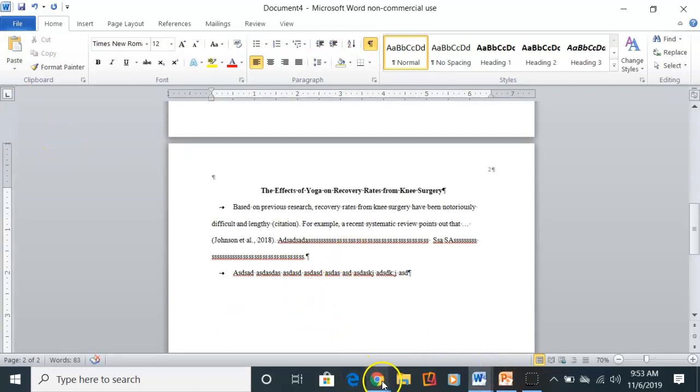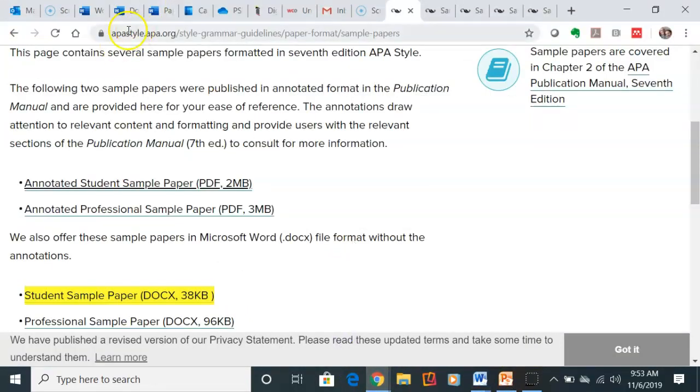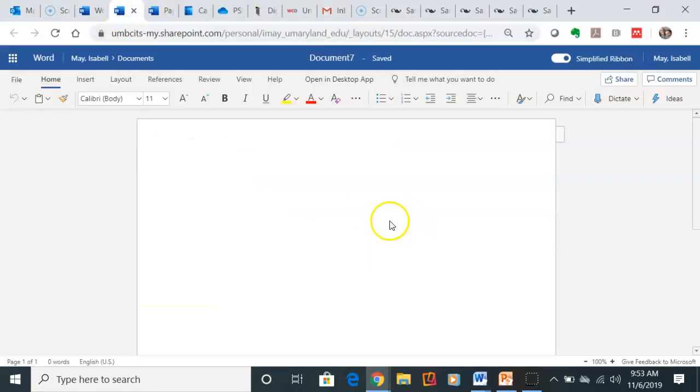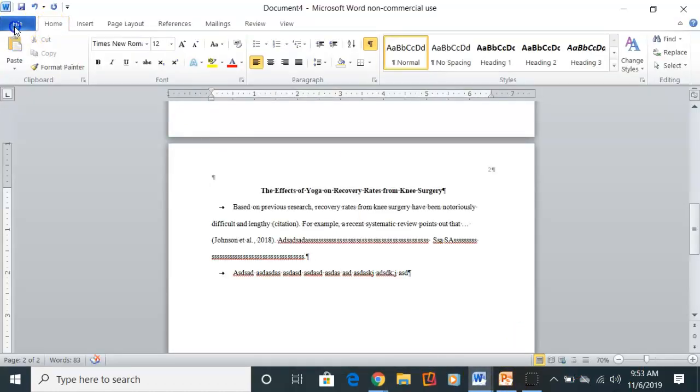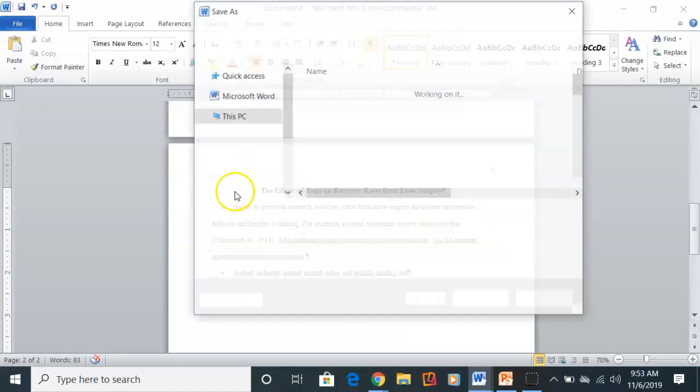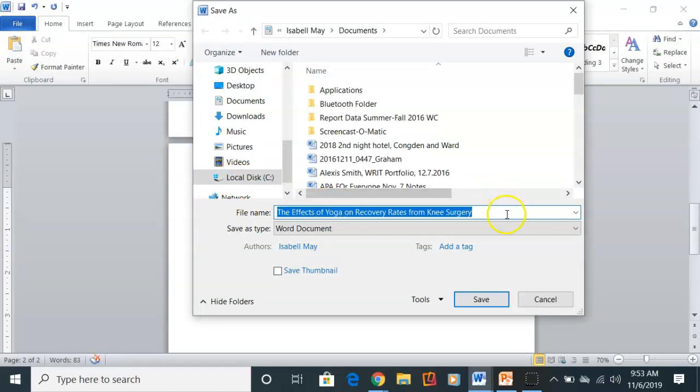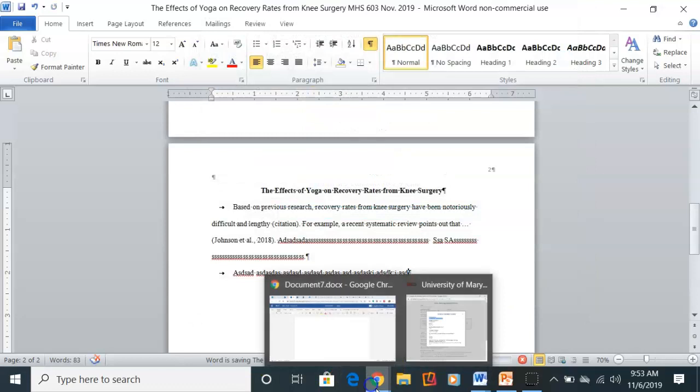Now I'm going to show this to you in Microsoft Word in Office 365. Oh, one thing I forgot to do. Let me go back to the document. You probably want to save this, maybe even before you start making any changes. So, yoga surgery, and this is for MHA 603, November 2019, and I save it that way.